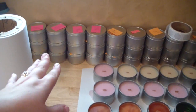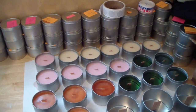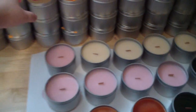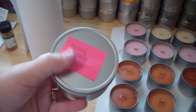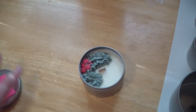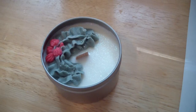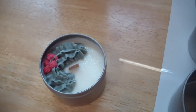In the back are candles that I have done that are for orders. These are ones that I'm finishing for the orders. All of them come with the label on the top of what the scent is. Just a little sticky label that you can pull off. All the candles come with a caution label. And then that's my Holly Jolly candle that I made. These are going in my Christmas gift boxes that I'll be showing you guys soon.